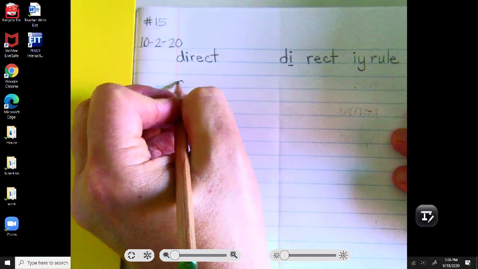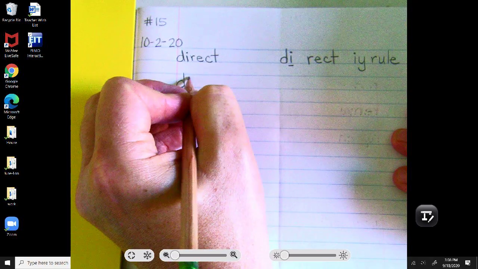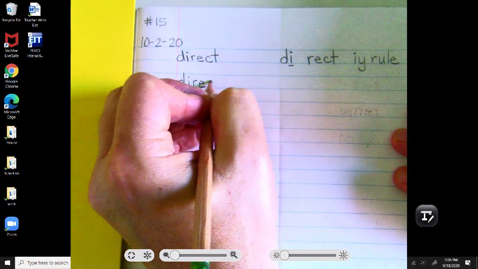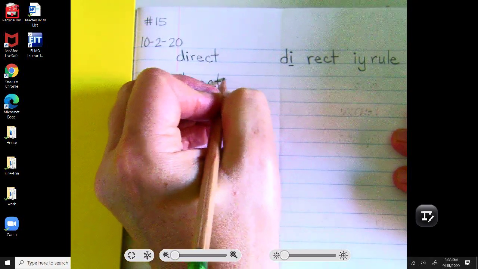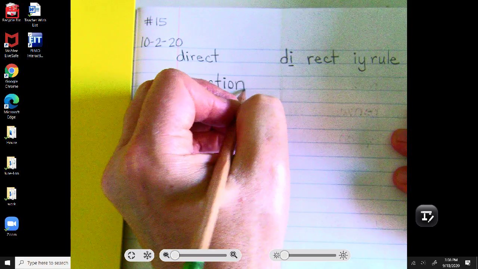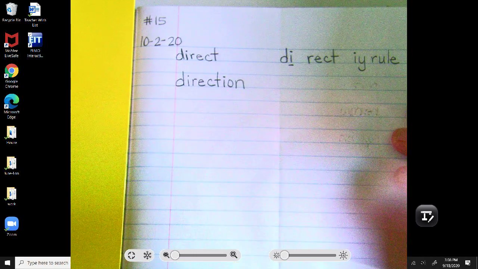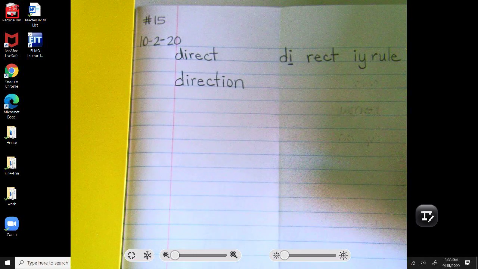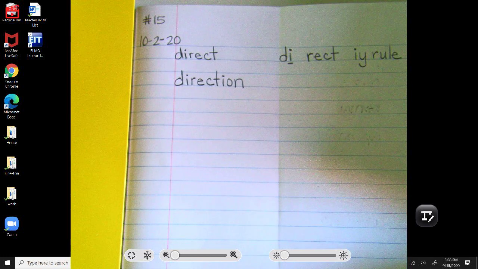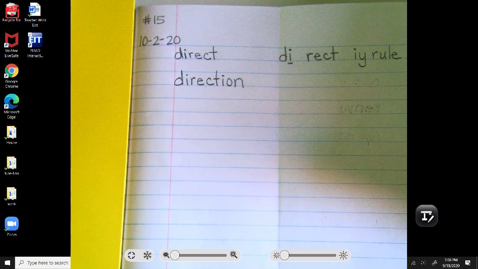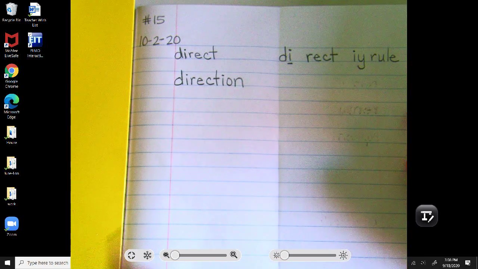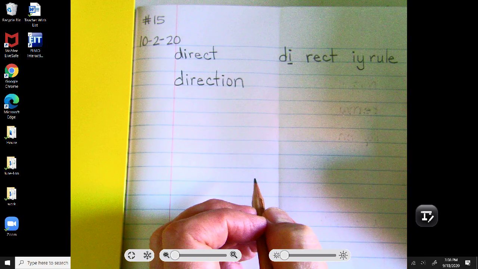Comfortably close to that red margin, let's write the word direction. So it has direct as its root word, and we're adding the suffix or ending shun. Remember, I mentioned to you before, this is the most common spelling of shun. Keep that in mind as you're analyzing the word direction. Pause and do that analysis right now. If you're following my direction, you are now checking your analysis with mine.